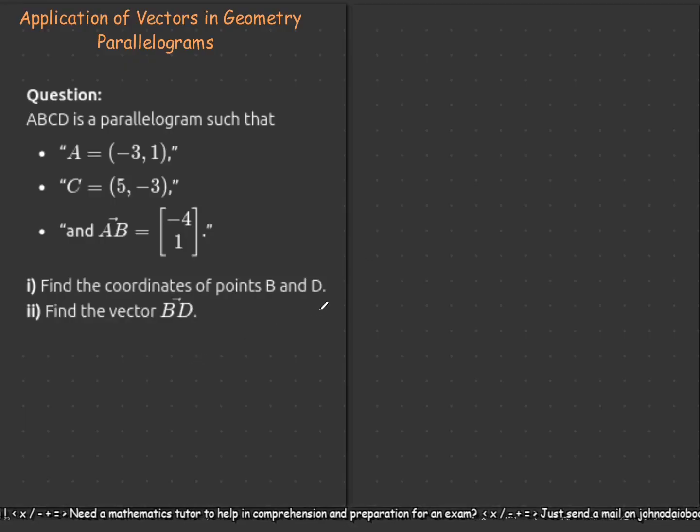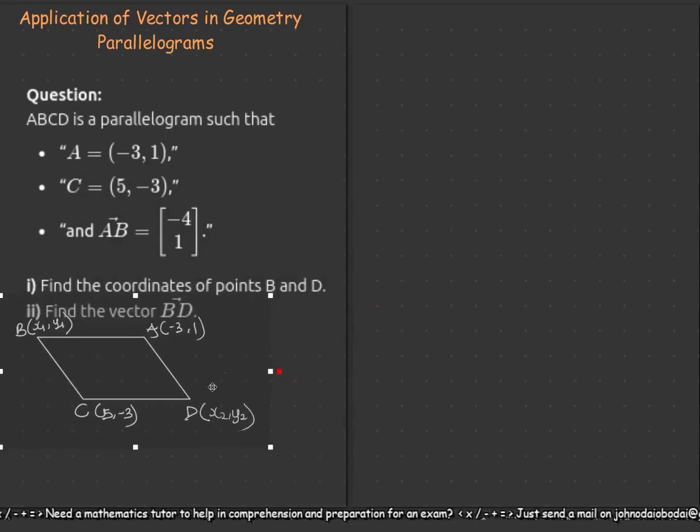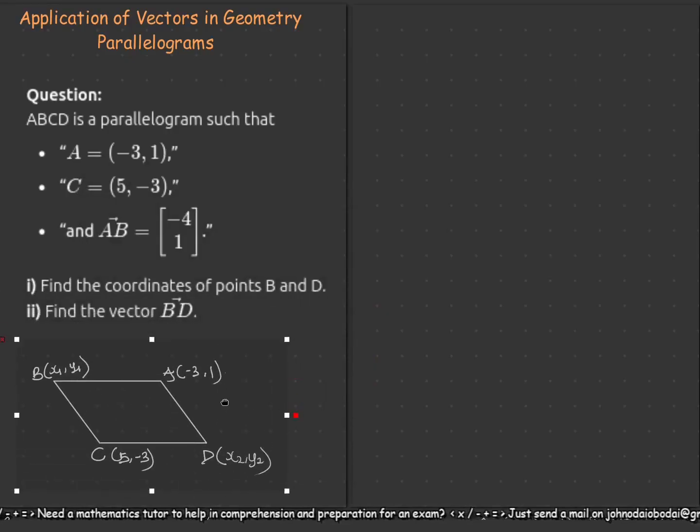First of all, you need to represent this so that you can have a visual of it. So let's use what I have done over here, and remember, it is not drawn to scale. So we have A, B, C, D. A's coordinate was given to us in the question, hence we have written that clearly over there: -3, 1. B we don't know, hence we use a variable, x1, y1. And then C is 5, -3, and we have our D here, which is x2, y2.